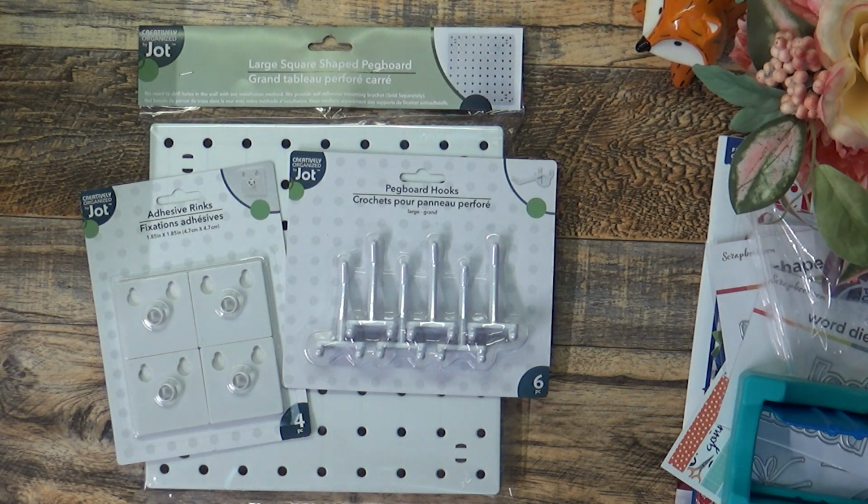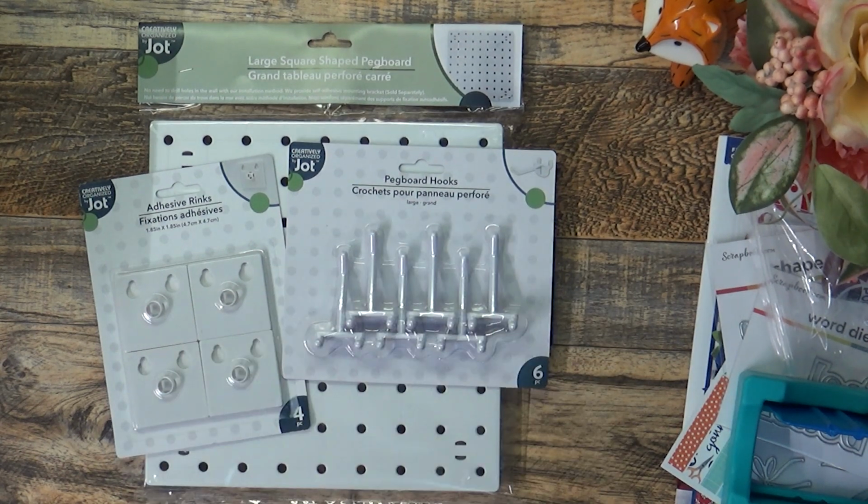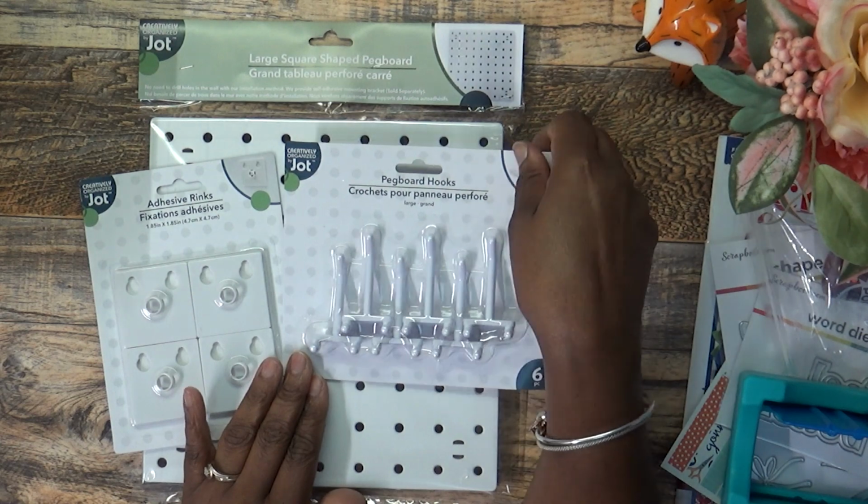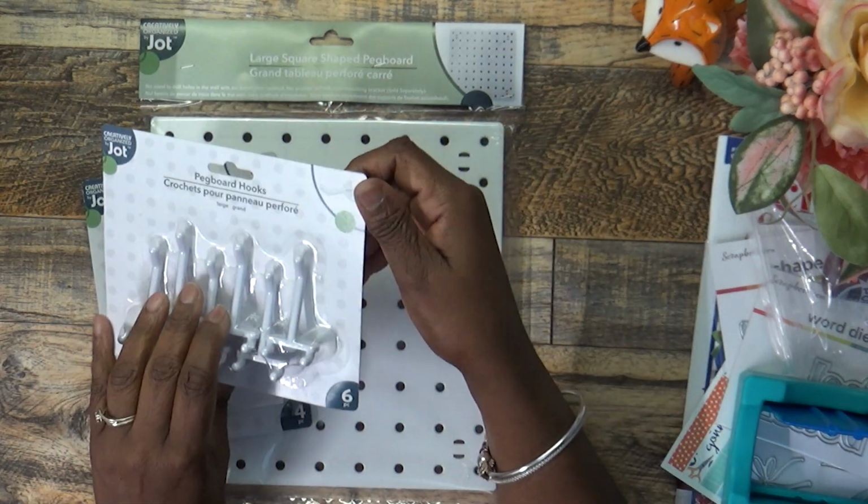So after she told me that, I went to the Dollar Tree website. Sure enough, not on there. So I was like, I guess it was just a one-shot thing. Well, I happened to be in the Dollar Tree and looked up on the wall, and they're starting to put out school stuff. There it is. And this is creatively organized by Jot. Y'all know Jot is their brand.